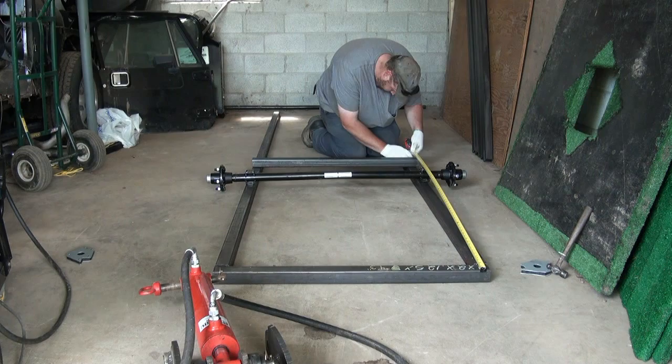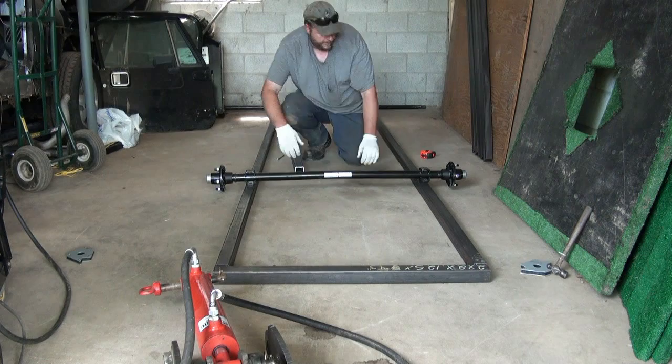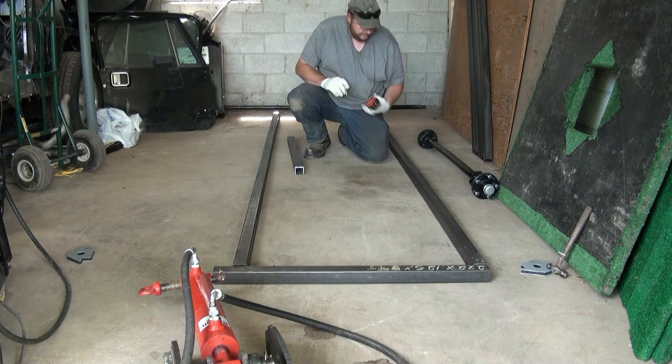Now I'm going to mark 5 foot. Okay, so I've got to dismantle this now. I'm going to cut these two. Oh, and I could probably do the 5 feet out of one, which I'll probably do. I'll cut one 5 and then the other 5 out of this one piece. I'll cut up one or two pieces.